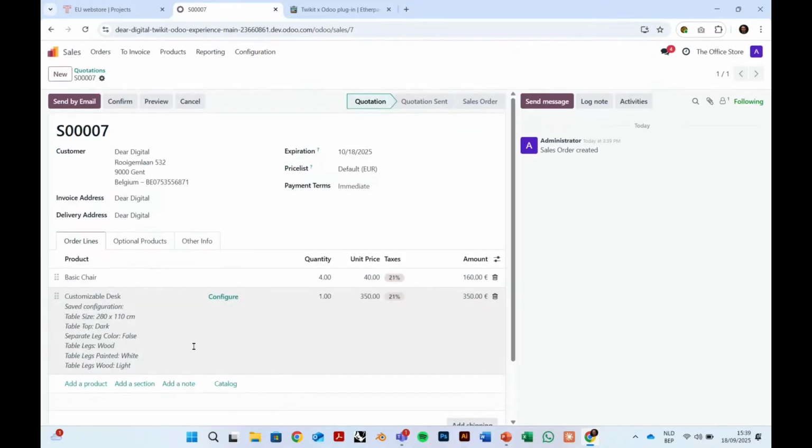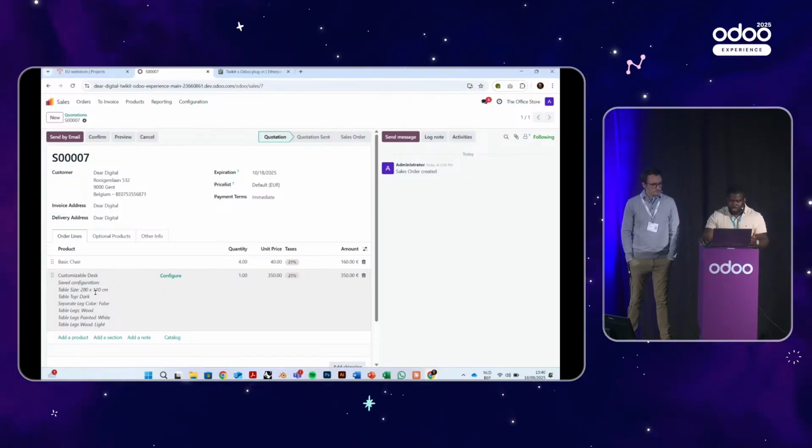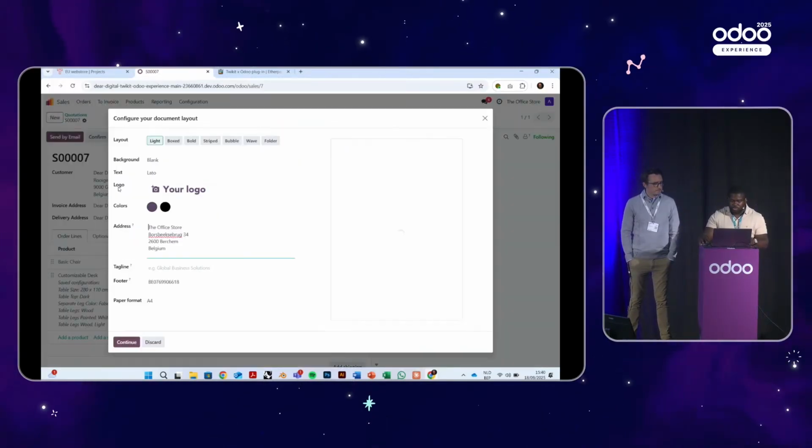So a handy thing is, just for easy understanding of what is being ordered, we also have a human readable configuration description that's added on the sale order. And this is enough for us to understand what we're trying to sell. But obviously for a customer, this is a little bit vague. So an extra addition to the logic is if we actually send this quotation to the customer through the typical send by email flow, right?